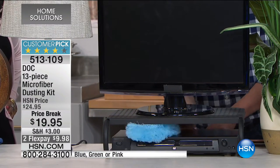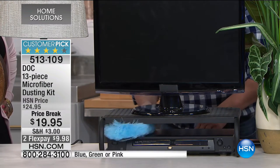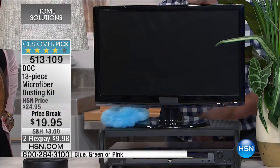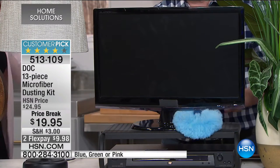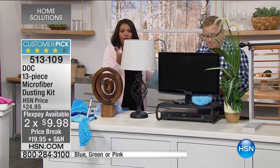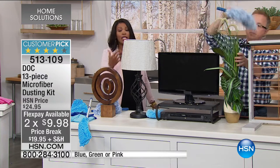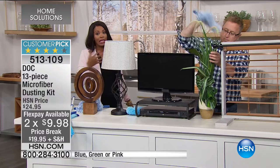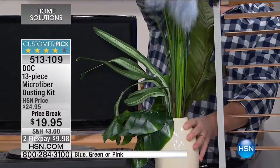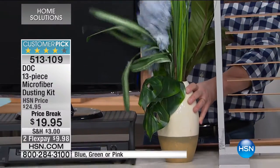Not just the front — the back, your cable box, all of it. The key is that it's actually picking up all that dust rather than pushing it around, and then you can throw it in the washing machine. Dry on a low setting — it's machine wash and machine dry. Matt isn't pushing dust around; he's actually picking it up without using any kind of cleaner on the electronics we've spent a lot of money on. Some screen-only cleaning tools cost as much as this entire 13-piece set.